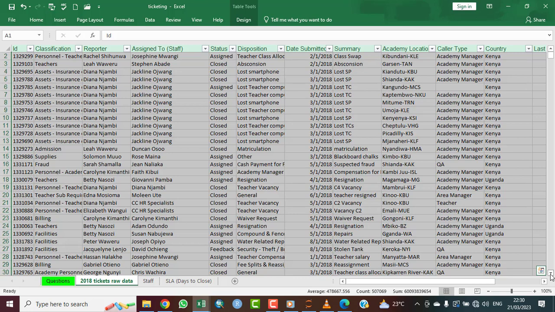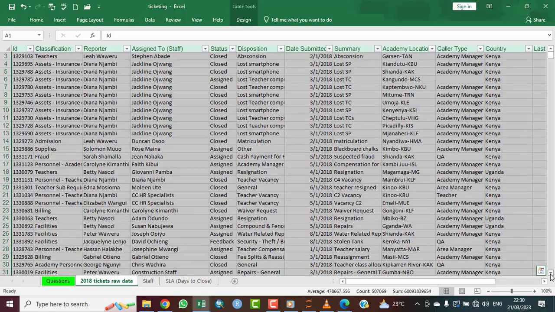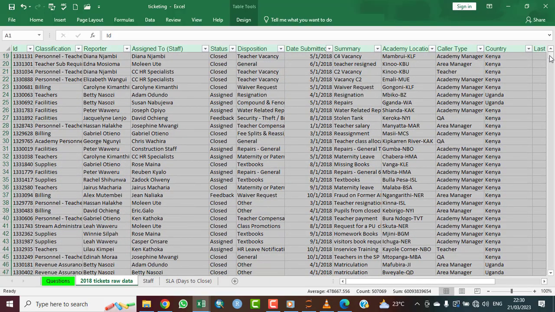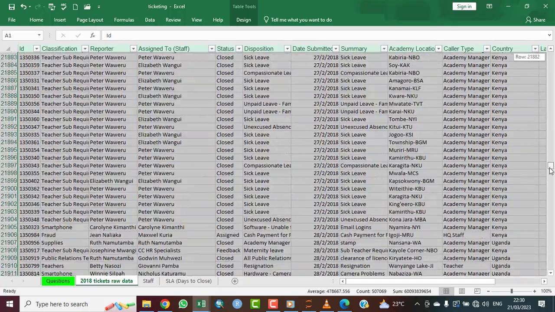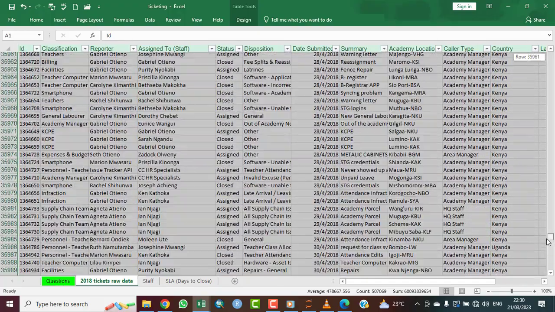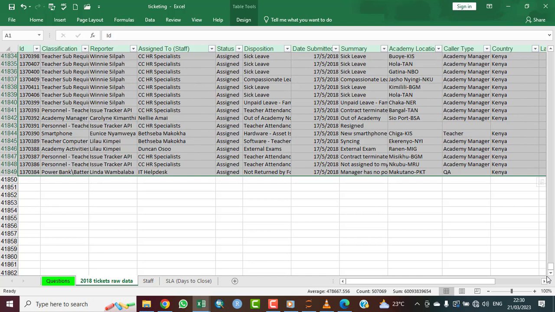And how do we do that? We'll go to the bottom of the data, scroll down, yes, to the bottom of the data. You can see color types, and this is the bottom of the data.